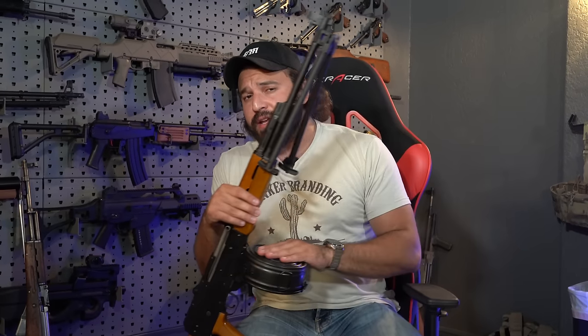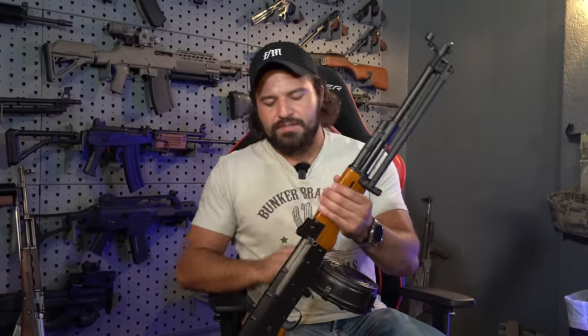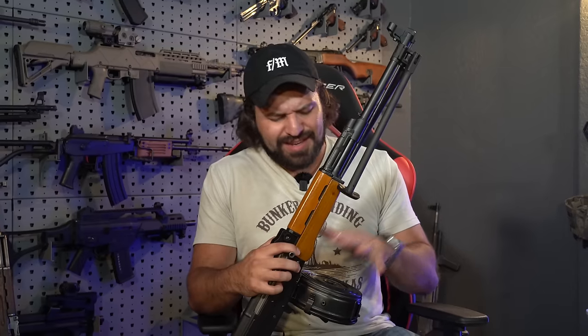Even though this may look like an AK drum, this is actually an AK drum — but it is not AK magazine compatible. These are custom made specifically for the Type 81. Now you might be wondering, as a cost-saving measure, why would you have a weapon in the same caliber as the AK that doesn't take AK magazines, considering you already manufacture an assload of those and it's one of the most popular rifle magazines on the planet?